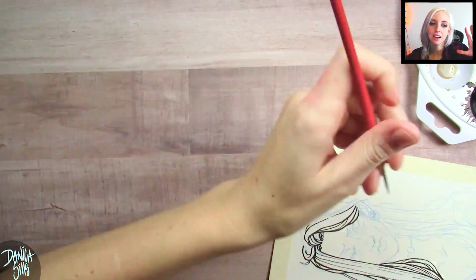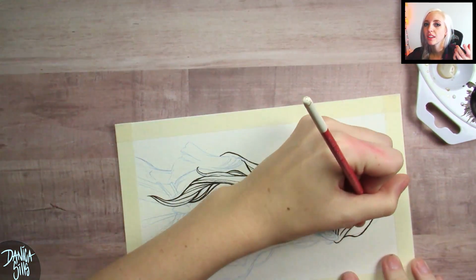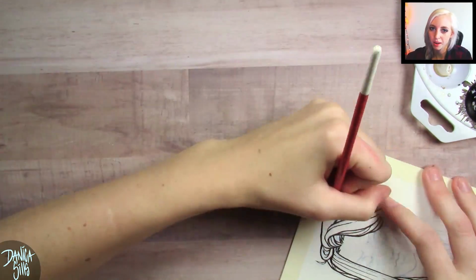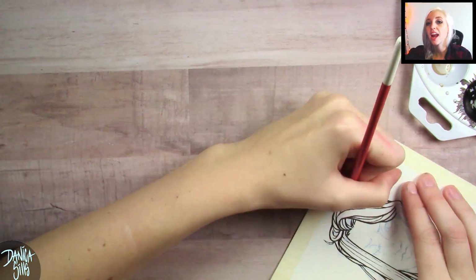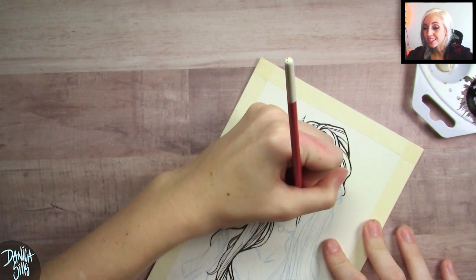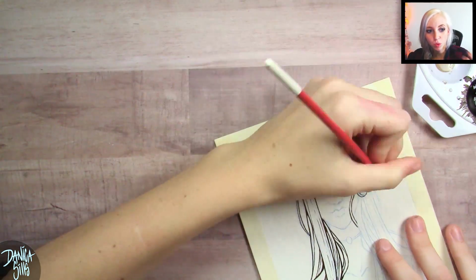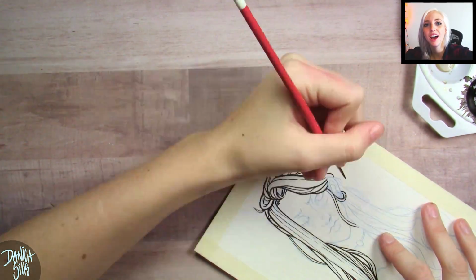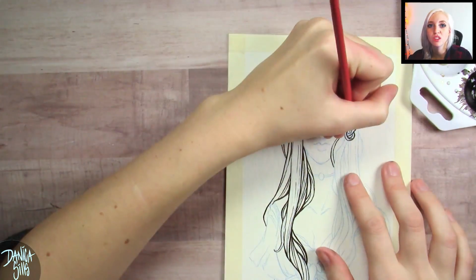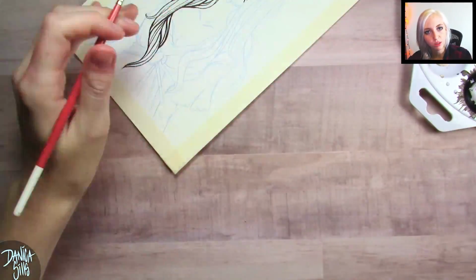But when I was recording this, I actually forgot to reposition the camera from where it was earlier, and I'm glad that I'm able to see the benefits of this new position that I've been using. I've been doing it farther back and at an angle, so you're looking more under my hand at what I'm drawing, and that is exciting because it means that I can do a lot more traditional stuff. Before Inktober, I really wanted to do more traditional pieces, but I hadn't quite figured out the angle to have the camera in, and I always felt like most of it was covered up with my hand, and the quality of the final piece was never very good because you could never really see what was going on.